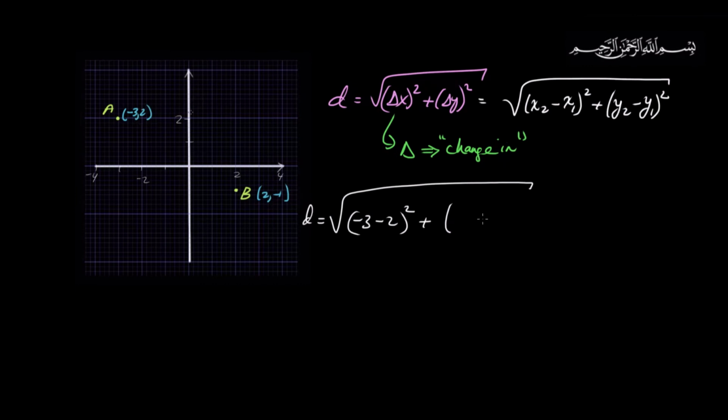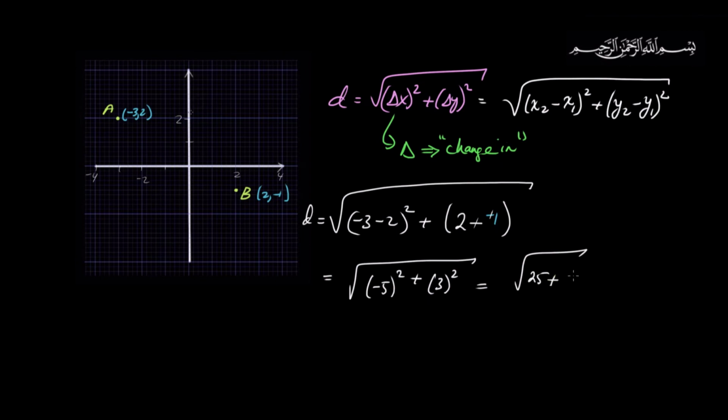So I write those. So 2, now minus, so you're subtracting, so this is minus right here, that minus over there, 2 minus, and then the -1 over here, 2 minus -1, like this. So this -1 being the y coordinate. So x minus x, -3 minus 2, and y minus y, 2 minus -1. So of course these two will go like this, and this will become as follows. -3 minus 2 is -5 squared, plus that's 3 squared, correct? So this would be square root of 25 plus 9, since -5 squared is 25, and 3 squared is 9. You add those two together, I believe that is 34.